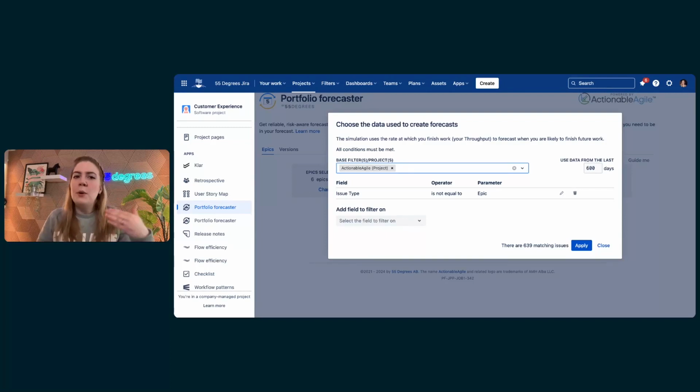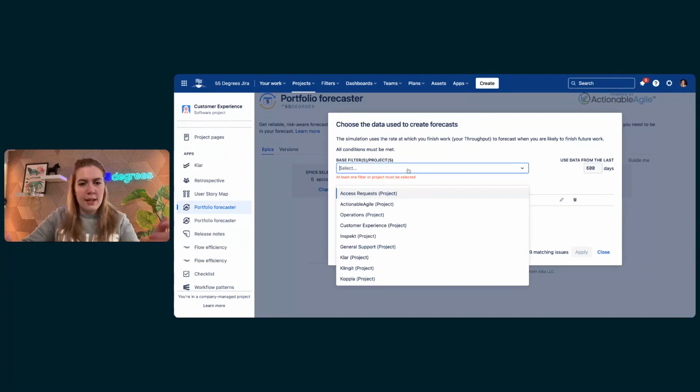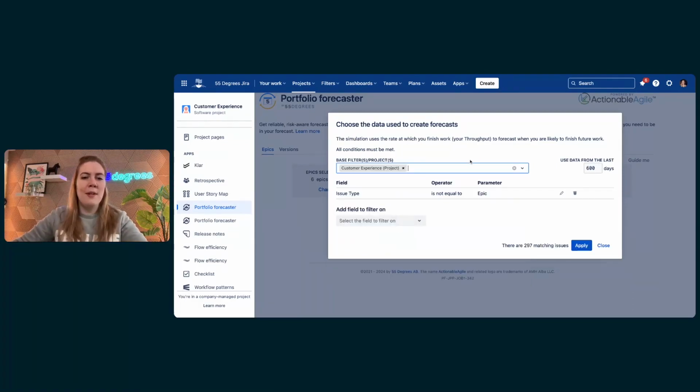But as you work, you will create new data for that new project. So start using that data instead of the one from the other project, just to make sure that you don't use data that might not be the most accurate for your forecast. That can be a little bit tricky there. But in my case, I can just use my customer experience data.